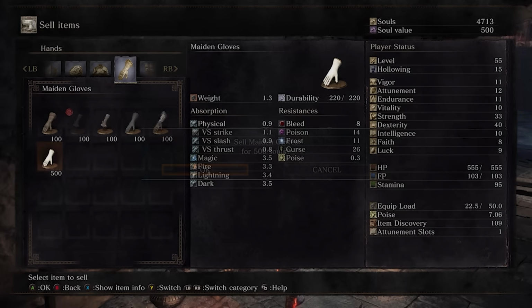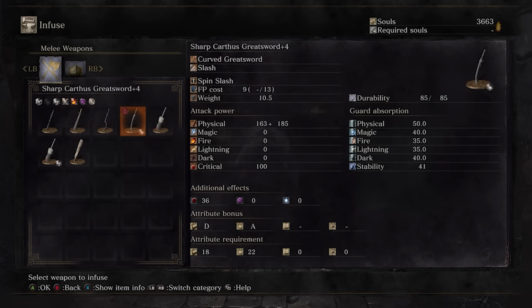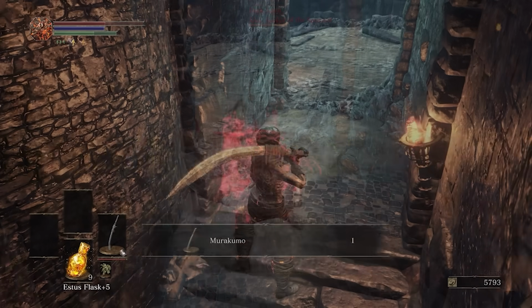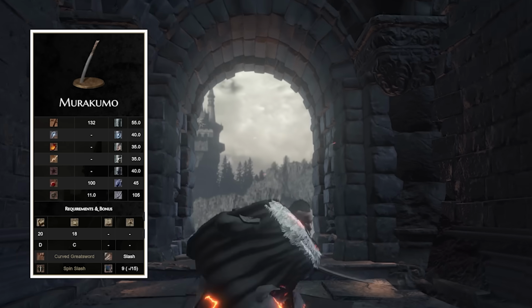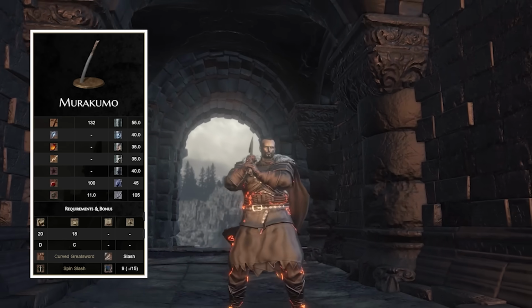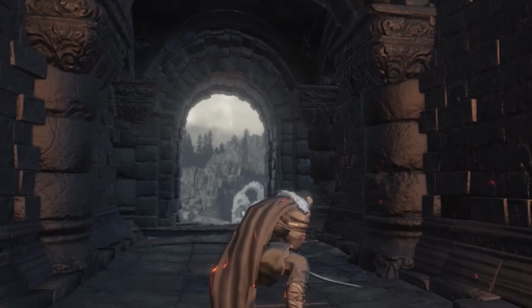I then sell some of my worldly possessions to buy more drugs, to afford the cost of infusing my Carthus sword with a sharp gem, since it scales best with that gem instead of refine. I then gather up all the large shards that I can and backstab Alva, who drops the Murakumo. The Murakumo mainly scales with dex but has the same moveset as the Exile sword. The only difference is that the Murakumo has the second largest range out of all the great curved swords.